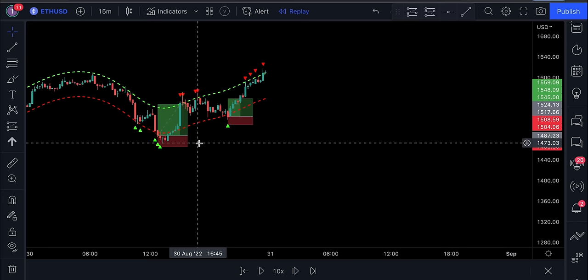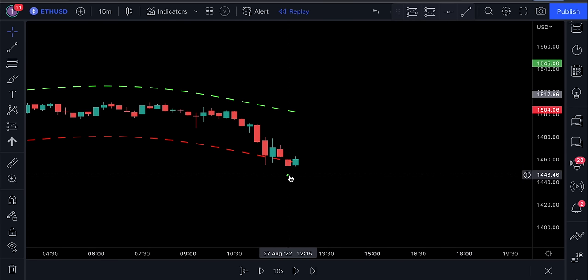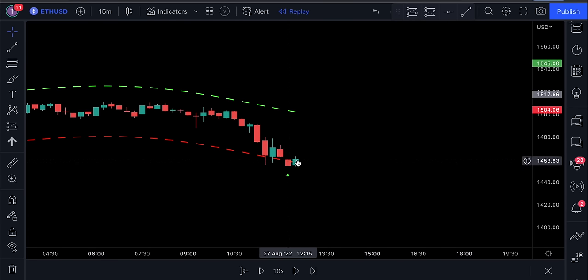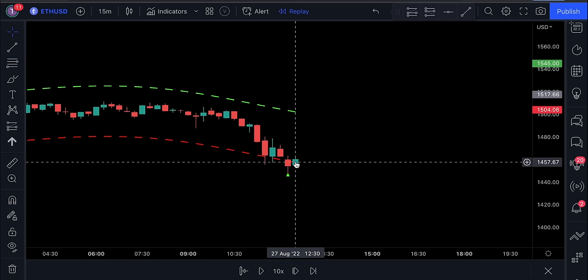Now you might be asking, can we still use this indicator even though it's repainting? And the answer is yes we can, and now let me show you how. So for a long signal to be valid, the indicator must print a green triangle below the price action, and this signal must appear no later than one candlestick. This is very important because if the indicator issues a signal a couple candlesticks later, it cannot be considered as valid. So in this case, we will place a buy order at the close of this next candlestick.